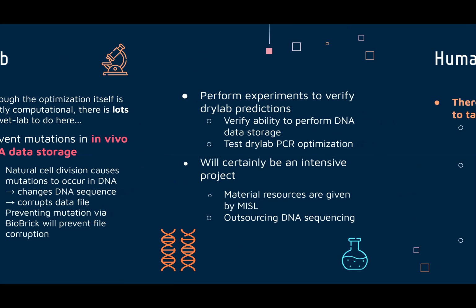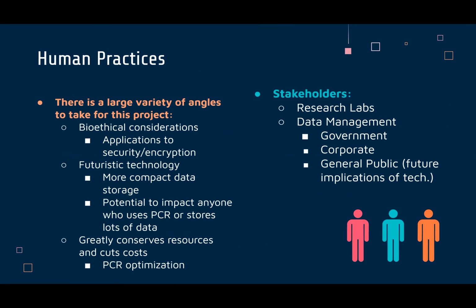And going into human practices, for HP, there's a really large variety of potential ways to look at the HP aspects, and there's likely going to be a two-pronged approach of looking at the implications of DNA data storage technology, which has the potential to be huge, with a wide amount of applications towards security and encryption, data storage being more efficient, and preventing that problem of the entire world being covered in data storage facilities.